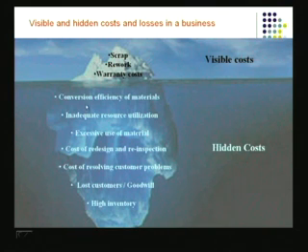And if you look at the inside, there are things like conversion efficiency of material that also can be poor if quality is poor. Inadequate utilization of resources, that's also something if quality is poor. Excessive use of materials, cost of redesign and reinspection, cost of resolving customer problems, lost customers, goodwill gone, high inventory, all these are also consequences of poor quality. Unfortunately, these are not visible.